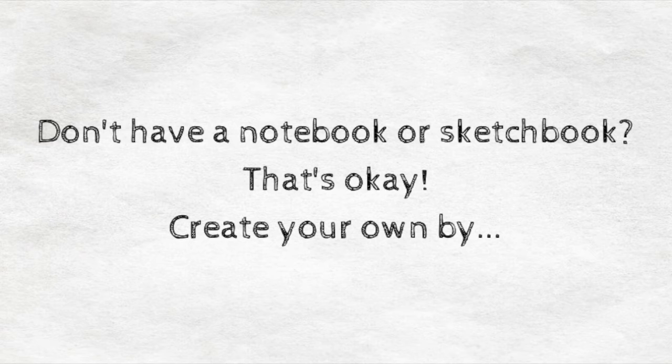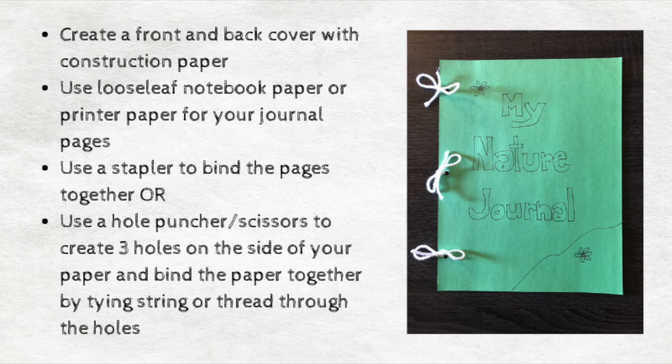If you don't have a notebook or sketchbook on hand, that's okay. I've included some instructions for how you can create your own. First, you can create the front and back cover. You can use construction paper, or you could use thin cardboard if you want to have a harder cover. Next, select the paper of your choice for your journal pages. I noted loose leaf notebook paper or printer paper as options, as those are more common to have at home. Use as many pages as you'd like, but I would recommend no more than 30 pages, especially if you're using construction paper for the cover.